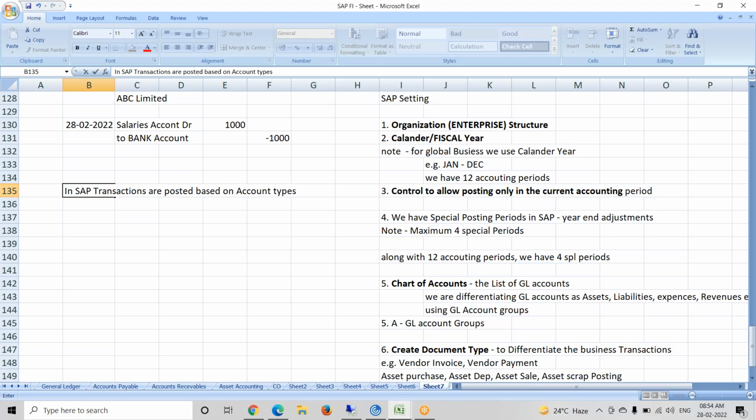So we have 5 account types. 1, GL account types, general ledger account types, and this is the code we are using.